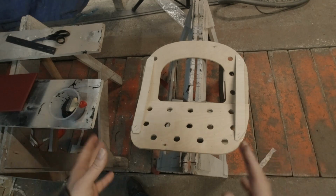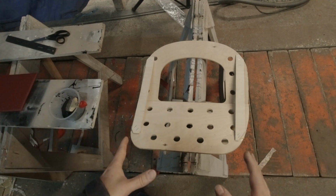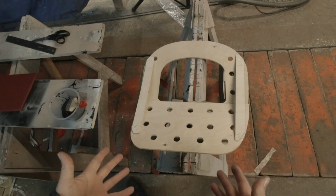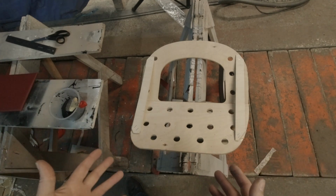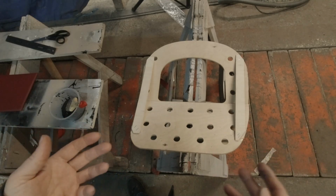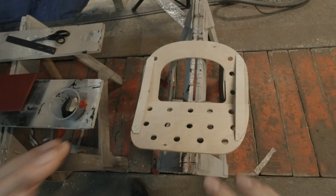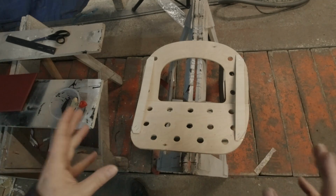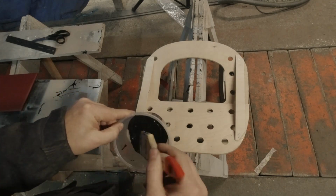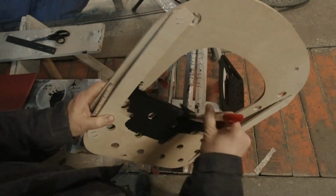Integrity is when you do the right thing even though nobody's looking. So nobody's gonna see this. Why paint it? Because it might get wet. You're driving around a convertible that doesn't seal very well. The seat might get wet. You might spill your Coke on it. Whatever. We're going to paint it because painting it is the right thing to do. I just have some acrylic paint and a paintbrush. We're gonna keep this simple.